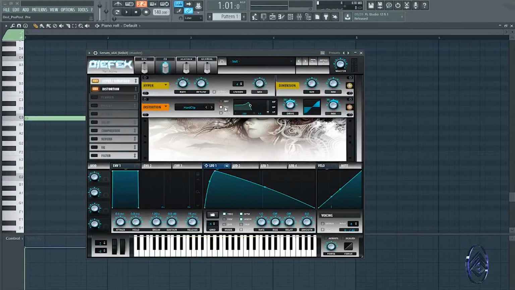And then we'll go here to this pre. And then we're going to modulate this. We're going to go up a bit. Maybe like about 50%. And then we're going to do it here as well. Except this is going to go to about like 4,000 hertz or more. I don't know. Depends what you like. We'll do that. And we're going to do unipolar again. So Shift, Alt, click.